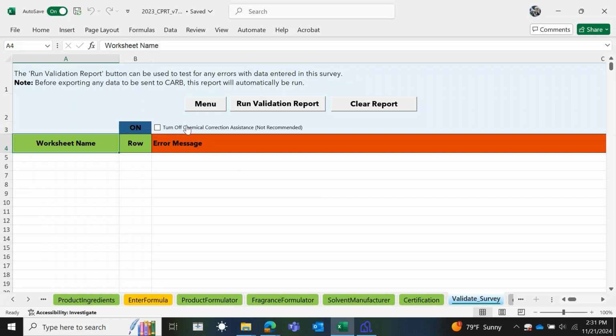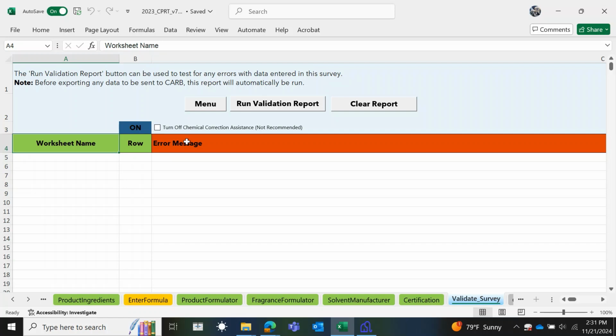We do not recommend doing this, but it is an option available to responsible parties. If instead you select the desired entry and click Make Change, that update will be automatically made to the entry in the product ingredient page. Clicking Make Change is not required but may be helpful to both the responsible party and CARB with data validation.